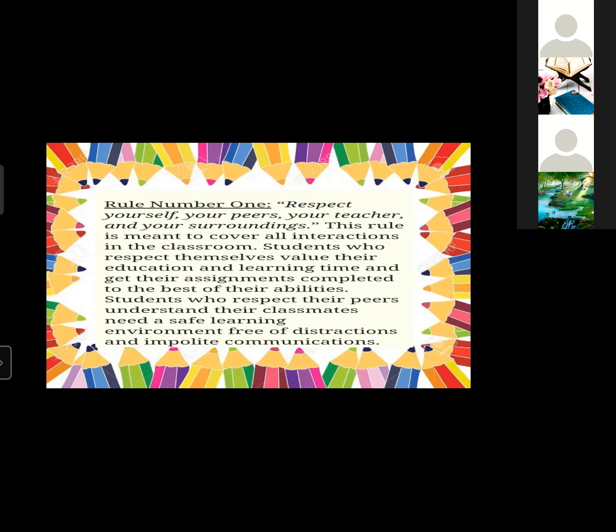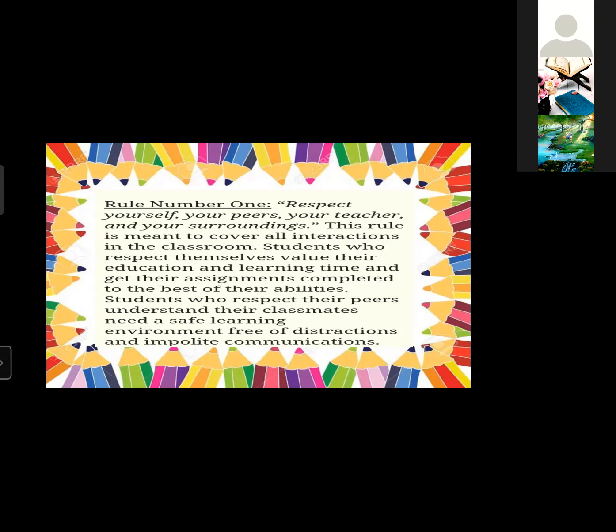So when we teach our learners, or when we try to manage our class, we teach our learners a lot of ethics, a lot of morals to follow in their life. So it's important to know how to respect their surroundings as well. The rule is meant to cover all interactions in the classroom. If your learners can respect others and become skilled at this point, they will, of course, be more motivated, more engaged, and more active as well.